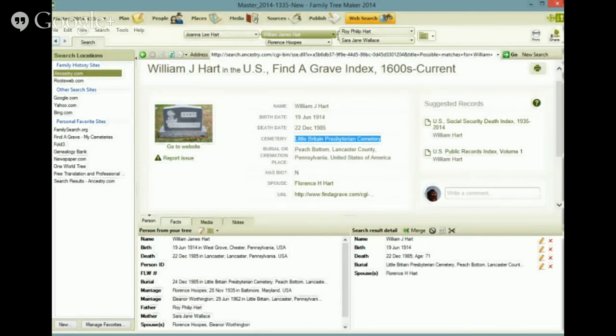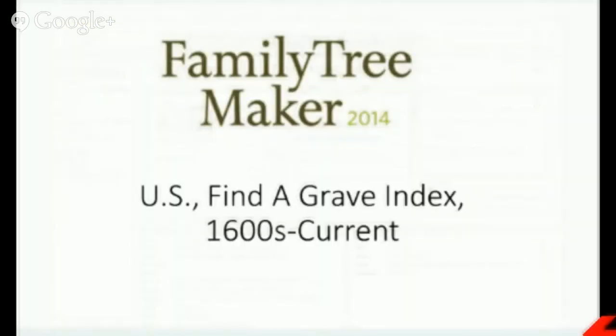So bottom line, that is how I handle citations using this index, using this specific record group on Ancestry, and that's how I am handling that record group.